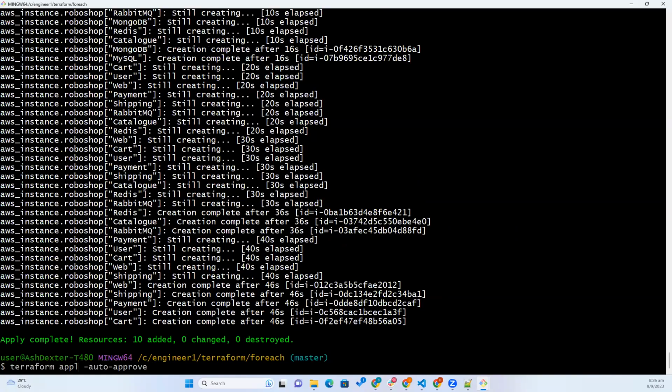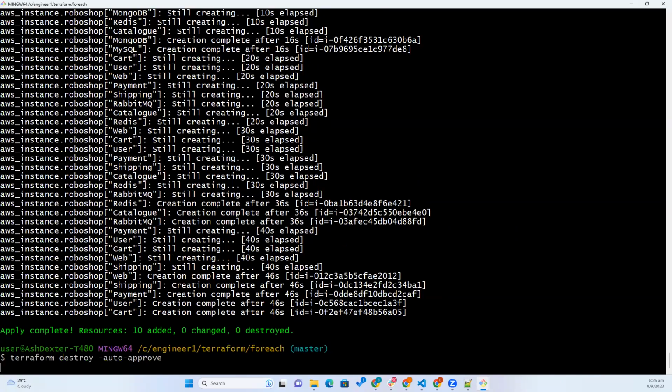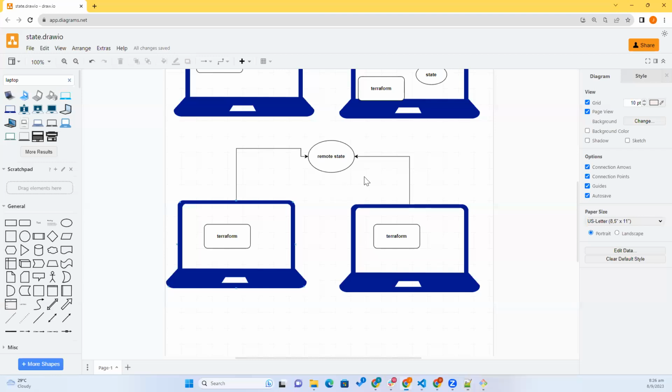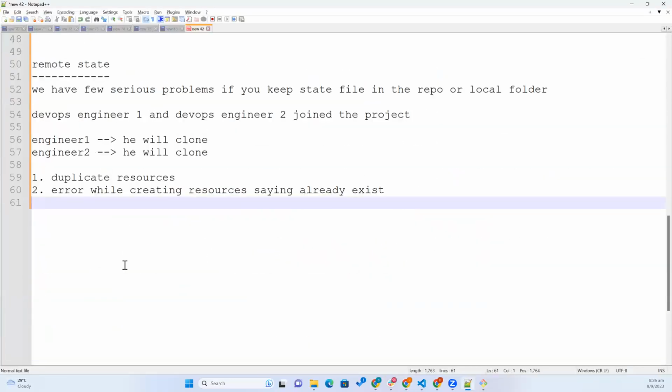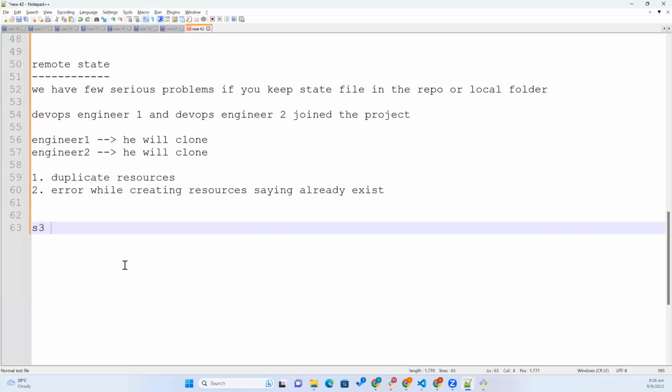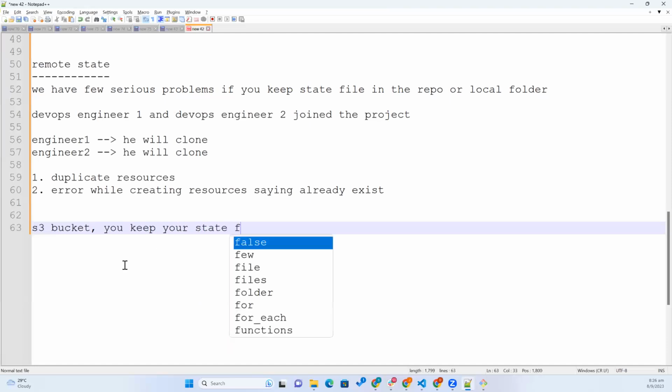Just understand, we have to keep the state somewhere remote, not in your laptops, not in your repos. So we have the remote state option from the S3 bucket. You keep your state file here and lock with DynamoDB.